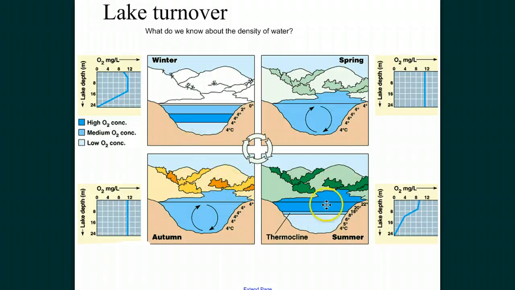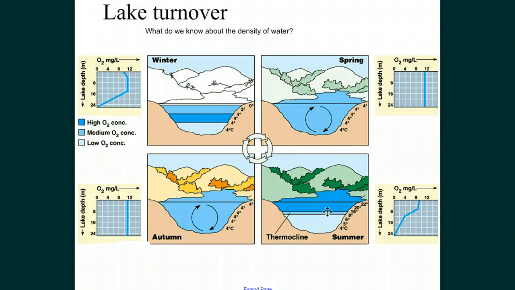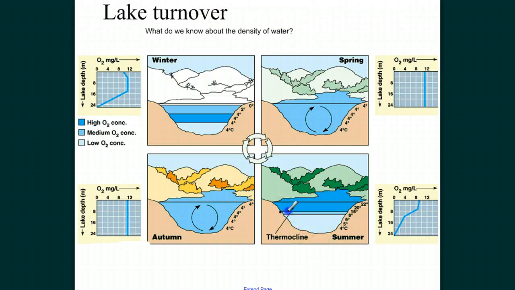If we look at a lake starting in the summer, the temperature is warm — these temperatures are in Celsius — and the water at the top will be warmer than the water at the bottom, cooling as we go deeper. What temperature is water at its most dense? Most liquids become more dense as they turn to solids, but water is unique — it is at its most dense at 4 degrees Celsius. So at the bottom we have this heavy, dense water sitting there. We have a definite thermocline — a region of distinct temperature change, almost a barrier between the warmer water at the top and the colder water at the bottom.